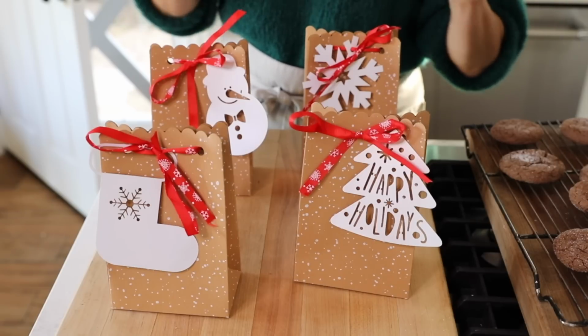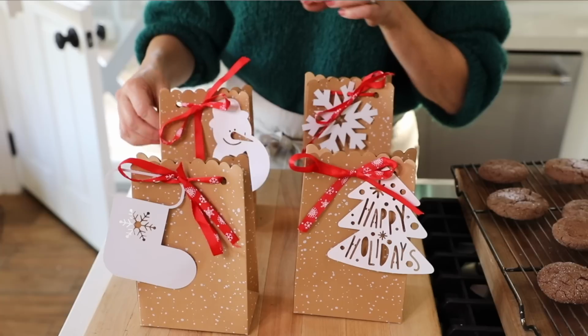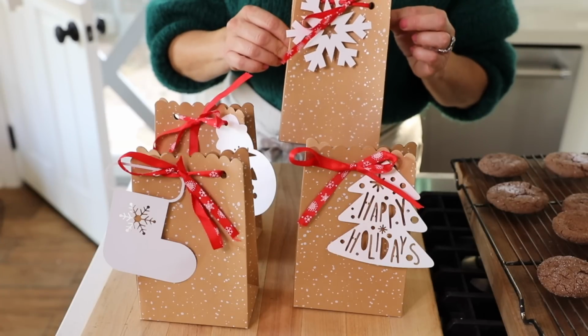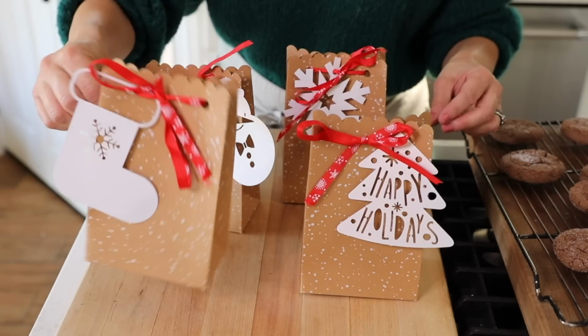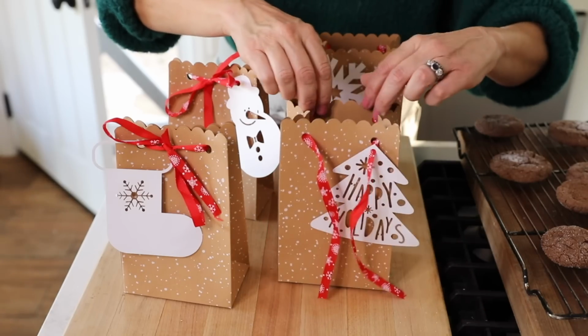This is idea number 2, these little bags. I think these are really cute. They come with 4 assorted little tags. So there's a snowman, there's a snowflake, a little stocking, and a Christmas tree. They just open at the top and then they work almost like a little bag.